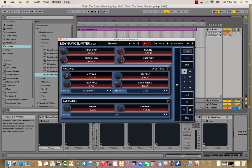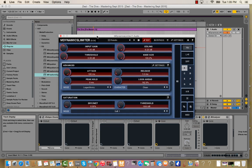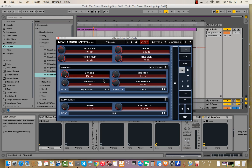If this is at 0, the master can sound super flat. But at the same time, you want to work the attack and release settings in a way that works with the overall groove of the track as well, which is another musical concept in mastering, which is more the artistic approach to it. And that sort of skill is just developed with time. So anyways, I'm going to scale the threshold back so that it's at least of equal volume to Ozone.